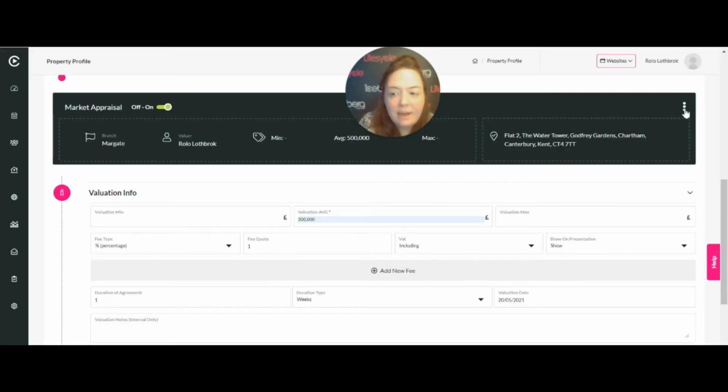You can then come over to the three dots and preview this presentation to see if it's what you want it to say. You can also send a quick email, an SMS, or edit and send an email and SMS. Sending the quick sends the default text, and editing and sending allows you to make changes on a case-by-case basis. You then will send out that appointment and information.